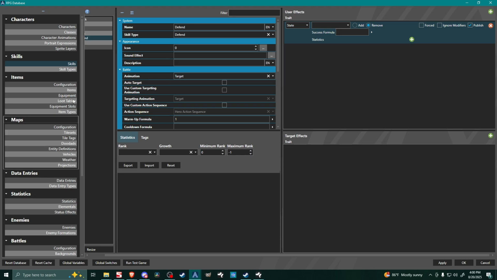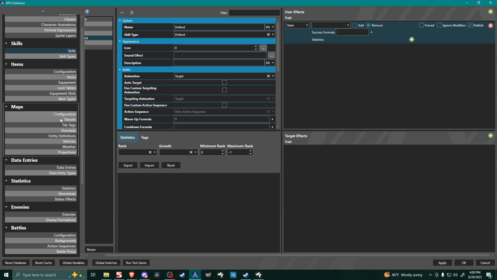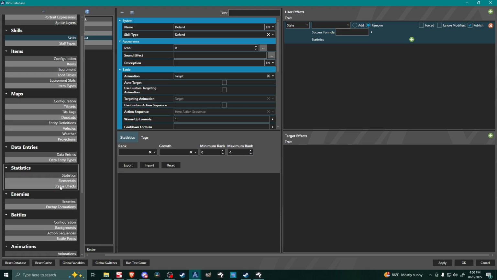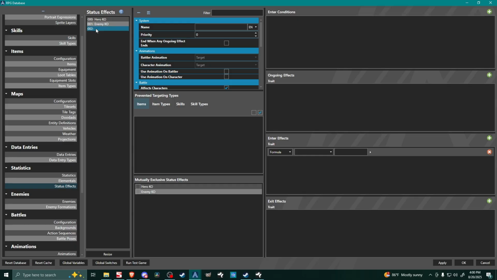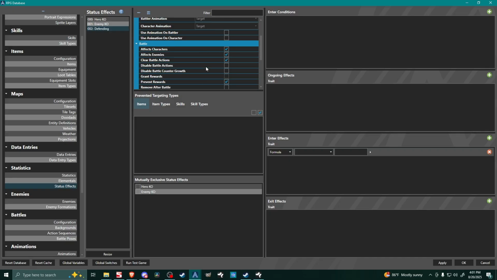But let's go over to the left to our status effects section. We'll choose this empty one. This is what we set it up as. Let's call this state defending or defensive or whatever you want to say. Let's scroll down here. We'll say it affects the character, does not affect the enemies. We'll uncheck clear battle actions.